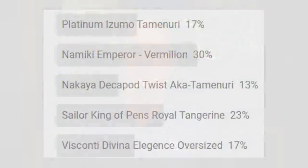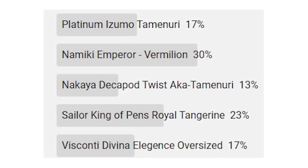David here with FigBoot on Pens, back again with another fountain pen review. I have a bit of a queue of reviews I've committed to produce, but it's been a while since I've reviewed a pen from my personal collection. I have a few pens I need to eventually get around to reviewing, so I thought I would let viewers decide what would fill this weekend's slot. Around 800 people voted, and the clear winner was the Namiki Emperor. So that is what I will be talking about today.